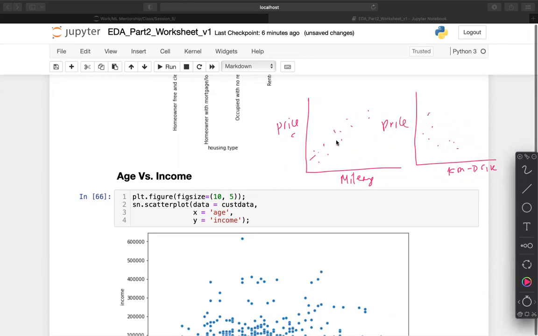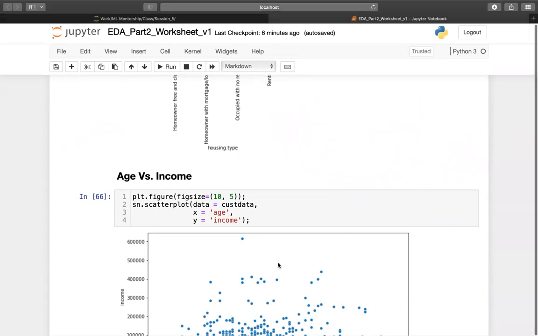So these are either increasing or decreasing. These are called monotonic relationships. That means as one variable changes, the other variable changes in the same direction all the time, either positively or negatively, right?